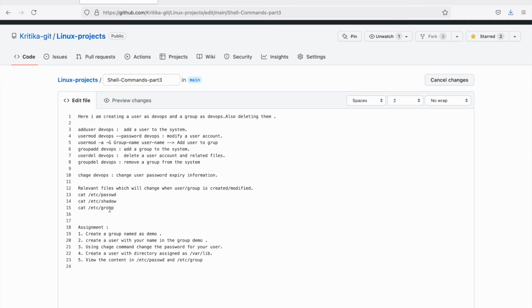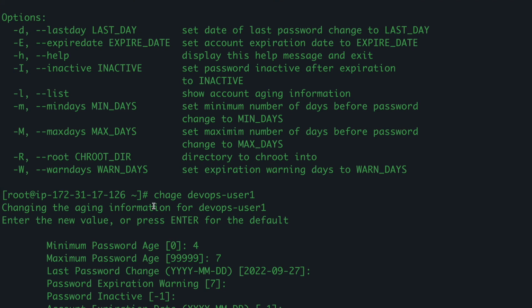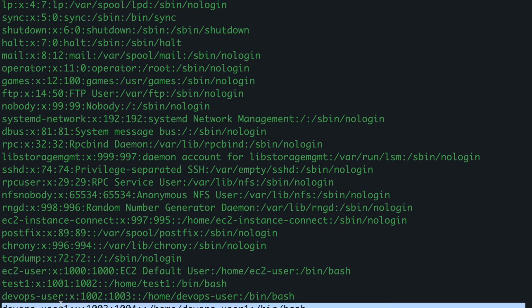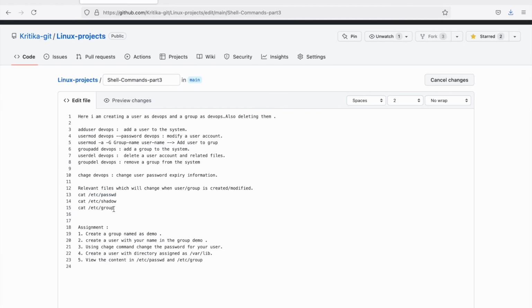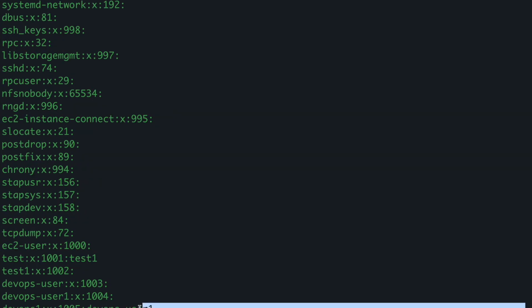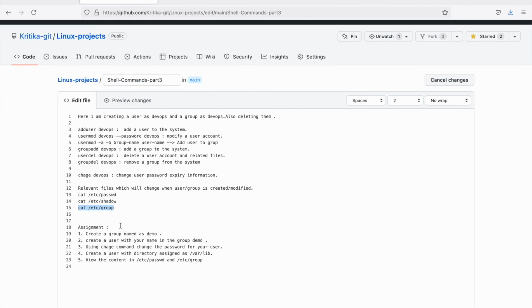Let's say if you want to see all the groups in Linux, you will be referring to this file. If you want to see all the users in Linux, you will be referring to this file. Let's try this command. Okay. Currently we have created this user, so by default it is in this particular file. Again, if you want to see the group, then you are here. Here you go. Then you have the DEVOPS1 group that you have created in this particular configuration file. That's how Linux keeps track of all the users and group related information.